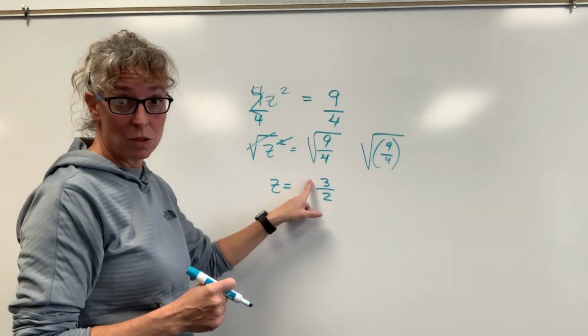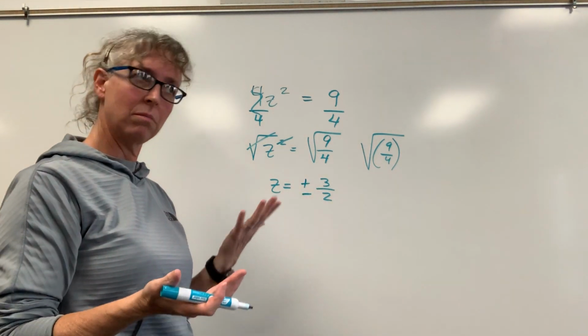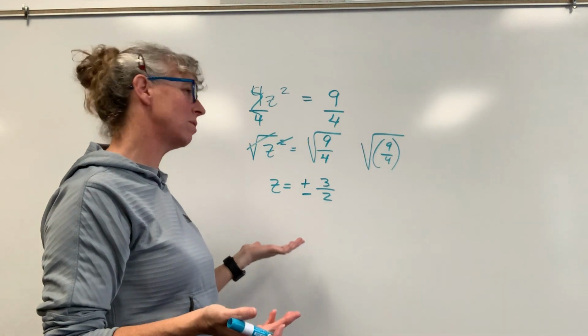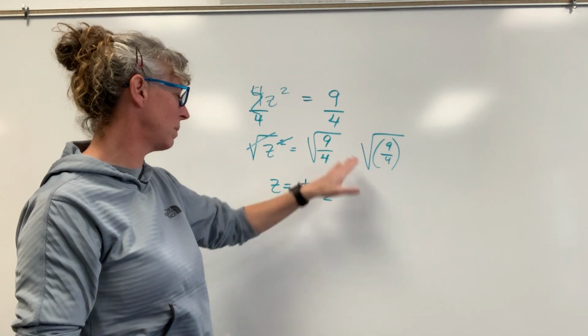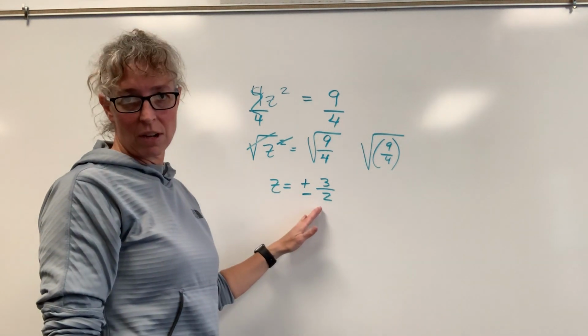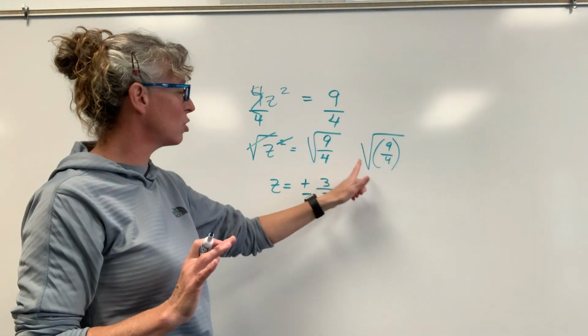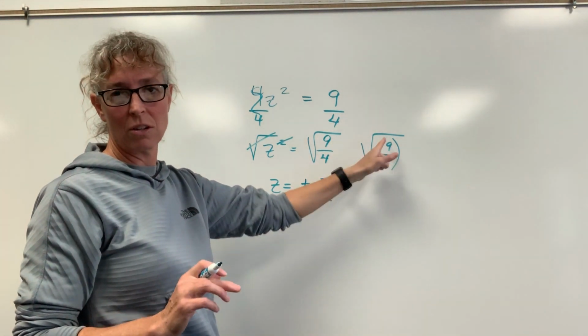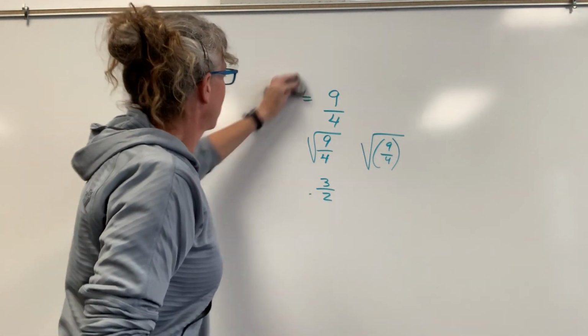And remember, because it's square rooted, we do a plus and a minus because we have positive 3 over 2 times positive 3 over 2 and negative 3 over 2 times a negative 3 over 2 would also make this, okay? So there's your 2 answers there. If you don't get that in your calculator, you're plugging it in wrong somehow, just make sure you're square rooting the entire fraction, not just the top, okay? All right, let's look at example number 3.